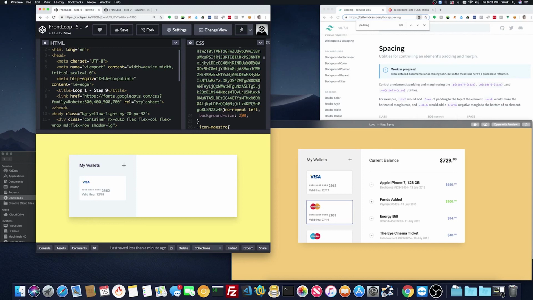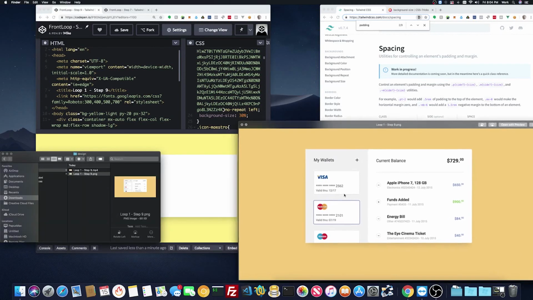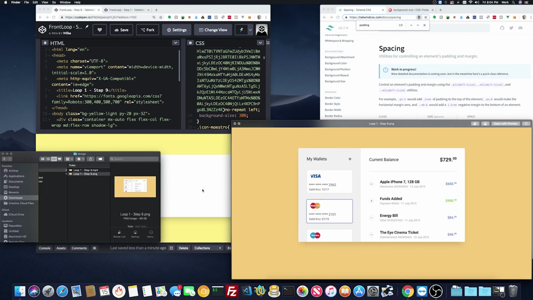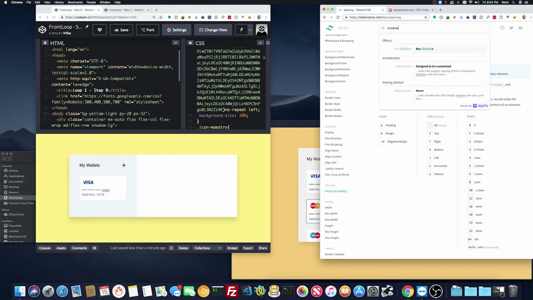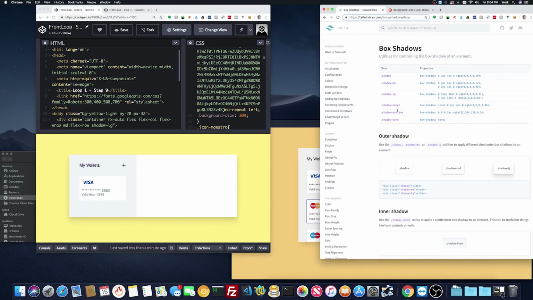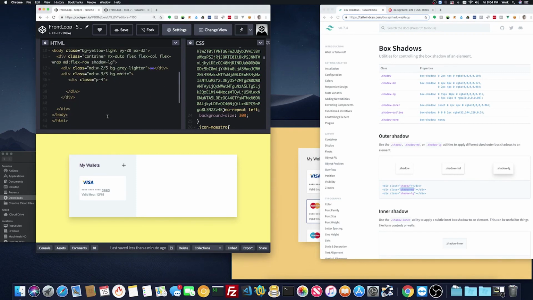I guess the visa could be a little bigger. Ah, there's a shadow too. So shadow, but it's not a big shadow. Box shadows. Let's do shadow MD. Shadow MD on the card.